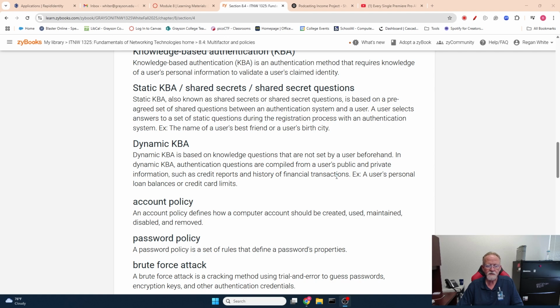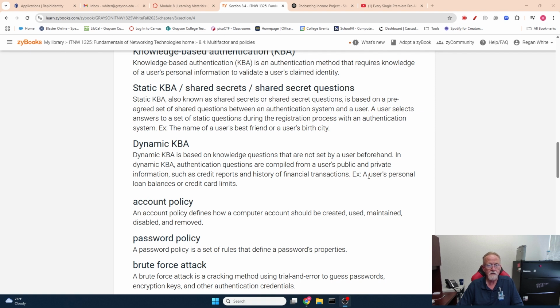It's usually line 23 off your tax return from last year. That would be a dynamic knowledge question. So you have to have that based on your public or private information, credit reports, or in this case, a tax return. So you have to know that information.